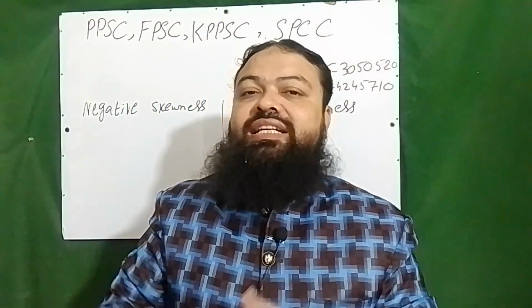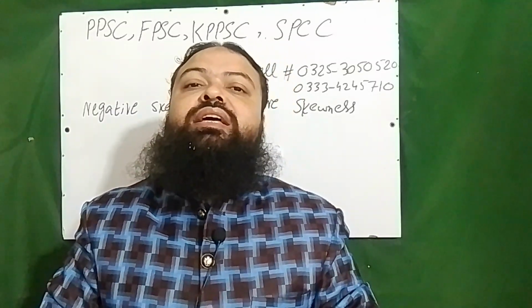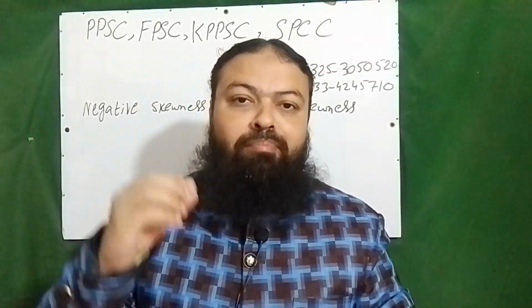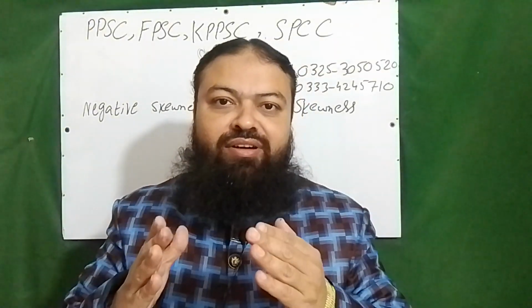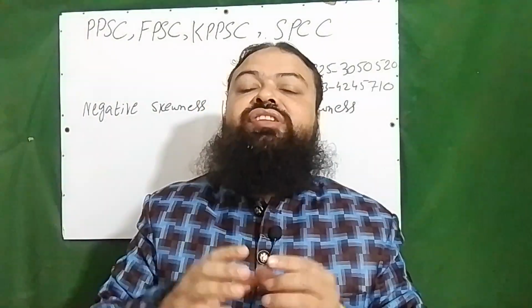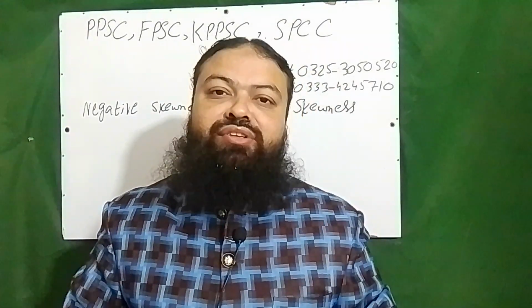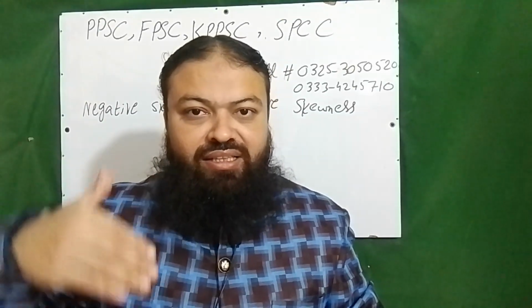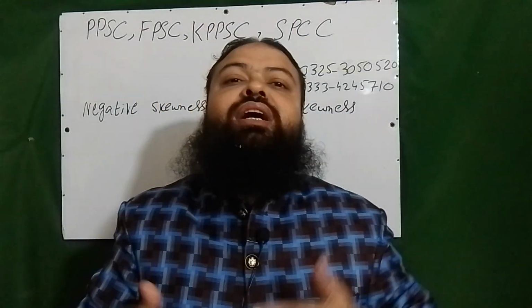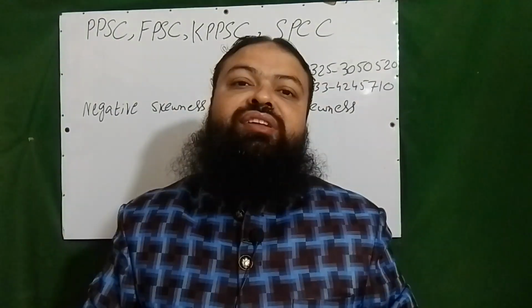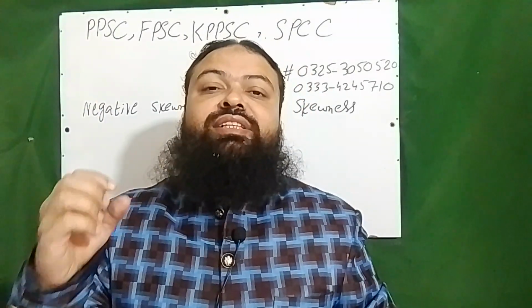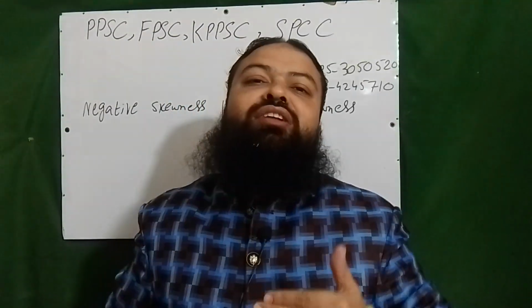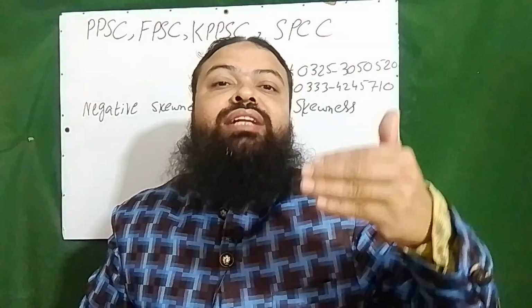Let's start. First of all, when we have skewness in our data, actually unequal distribution of observations of data becomes the source of skewness. Whenever we have unequal distribution of the values of the data, we have skewness. If most of the values of the data are at the start, then we have positive skewness. And if most of the values of the data are at the end, then we have negative skewness.